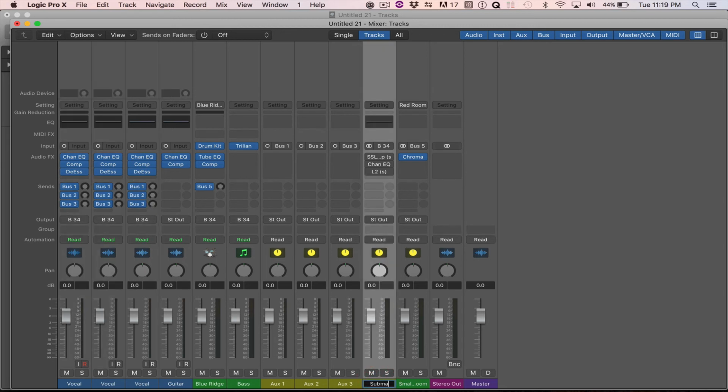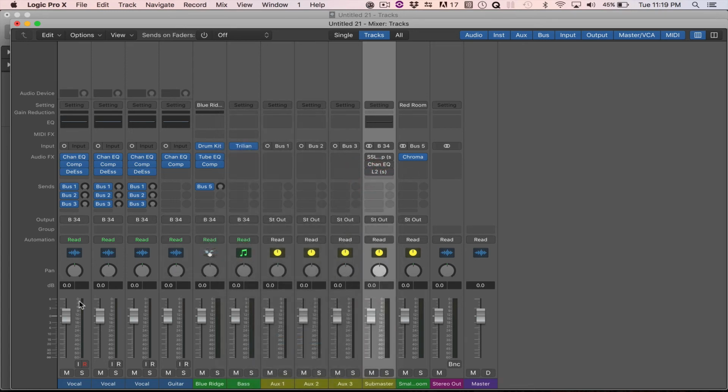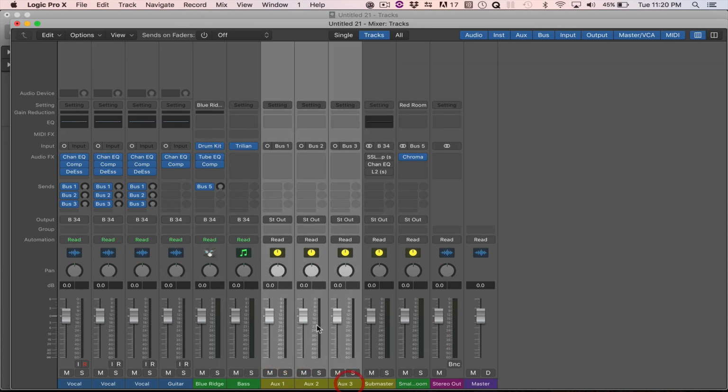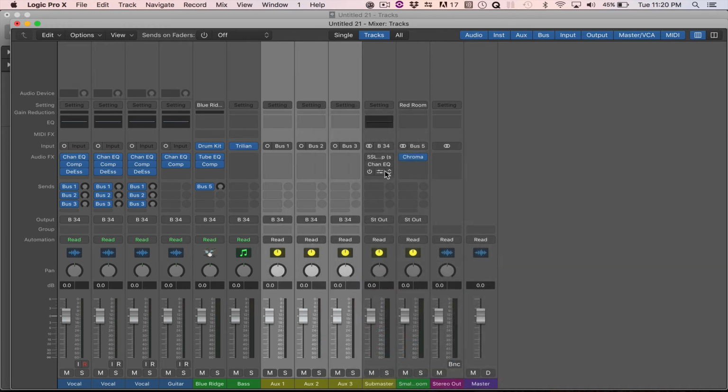So I call this submaster, and I just always put it on bus 34. There's no rhyme or reason, it's just what I remember. So I route all of the tracks to bus 34, and I route all of the effects to bus 34. And again, bus 34 is my submaster with all my master effects.